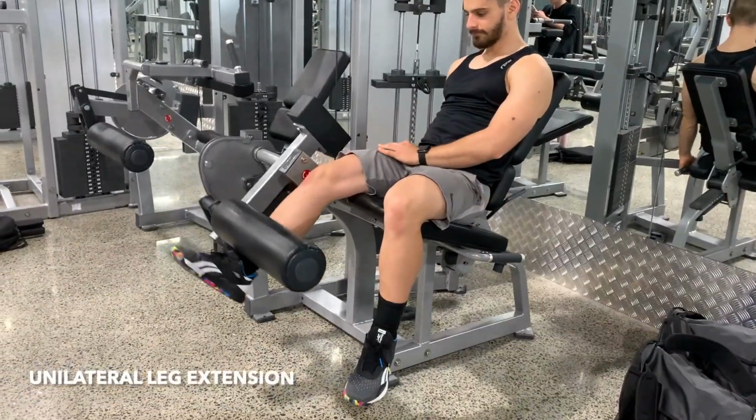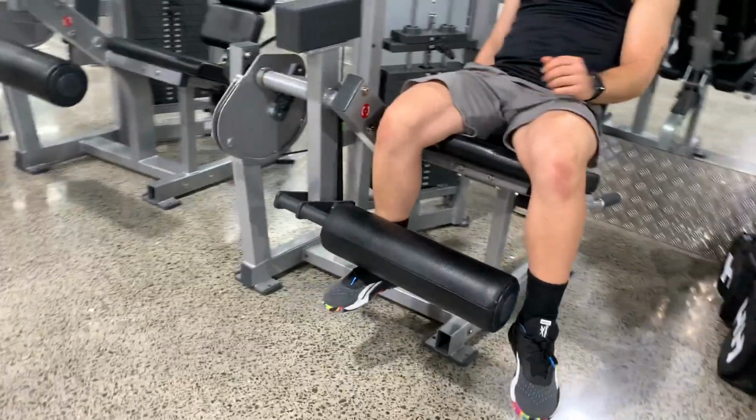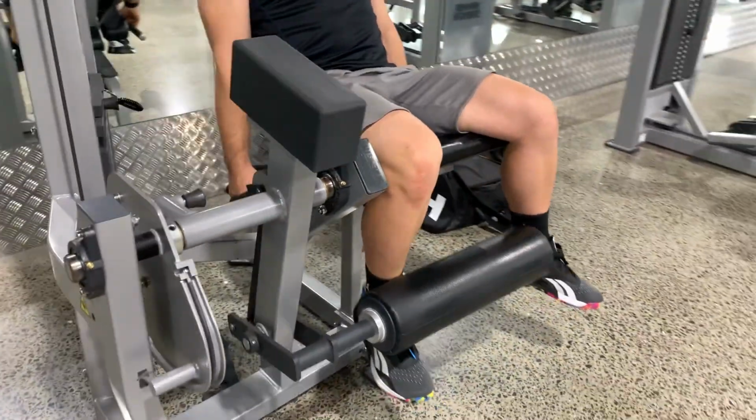The same goes for the unilateral version of this one. Make sure we control this movement and initiate it with the right muscles, being your quads. All the way up, all the way down.